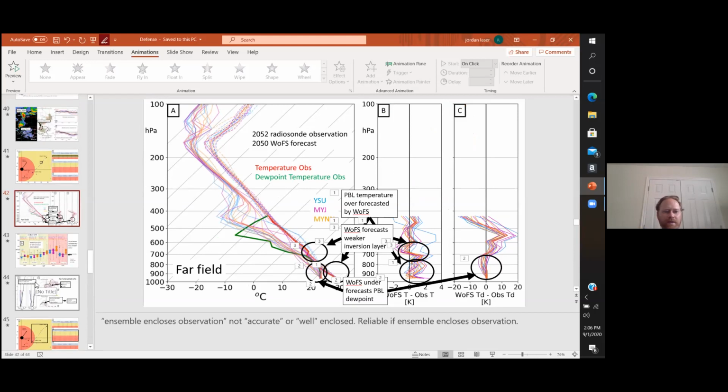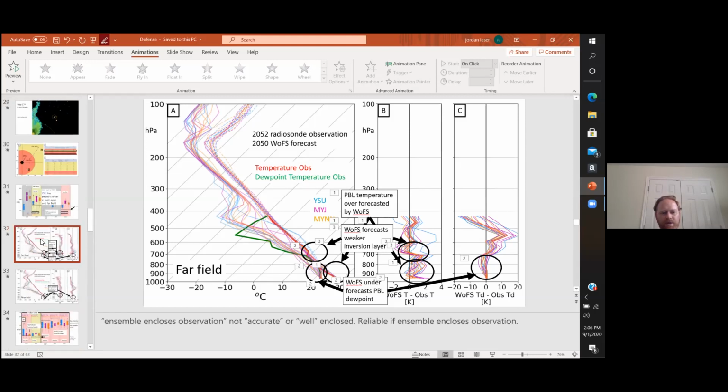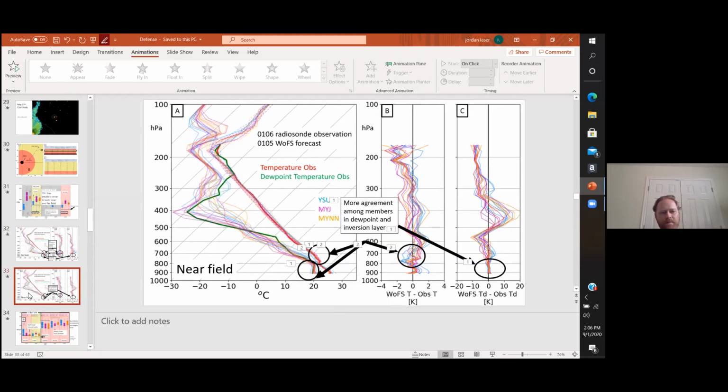Okay, if you went back to the May 17th sounding that we were just looking at, where there were WoFS members that were under-predicting the extent of a dry layer. Yeah, this one. And I think you mentioned something about whether that arose from the broader environment or if it's something specific to the WoFS configuration. So I wonder if you could just speculate a little more, based on what you see in the plot, as to which one you think is more likely.